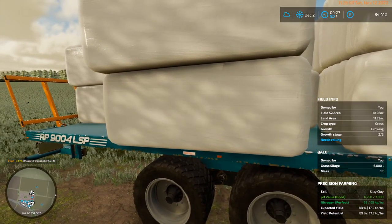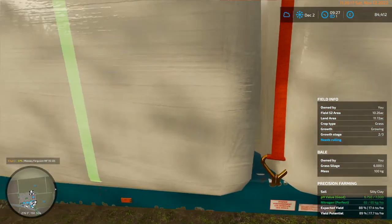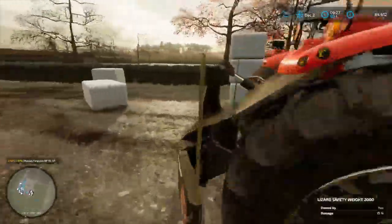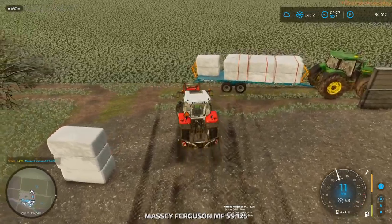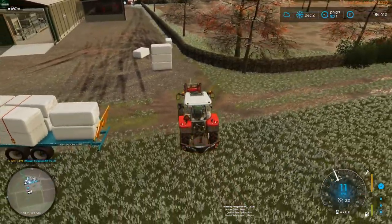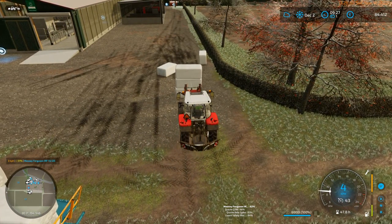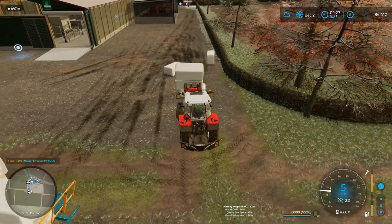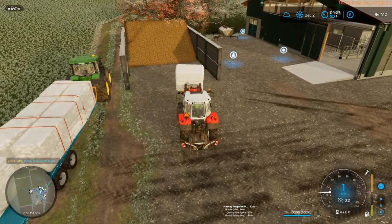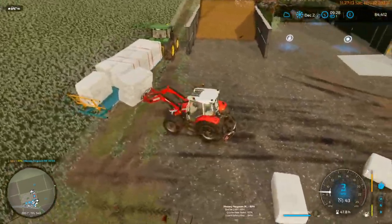Step back a little way. I should be able to shuffle that up, and okay, let's restrap. Okay, let's grab two more. I might grab two more from this side. Okay, and then the last three can just go on as singles each down the middle. So that's not too shabby, I guess. We did need to cheat a little bit to get all those stacked on the back. I think for the most part we are good.